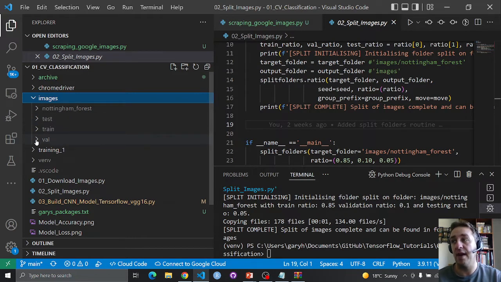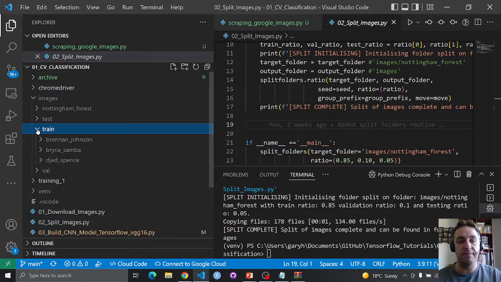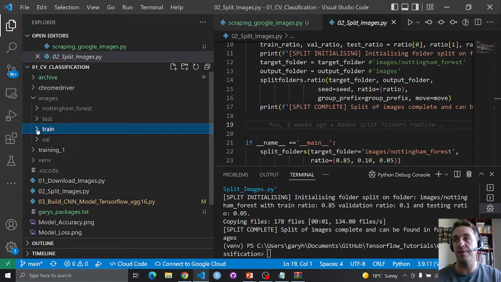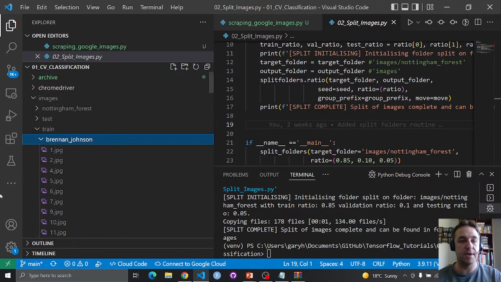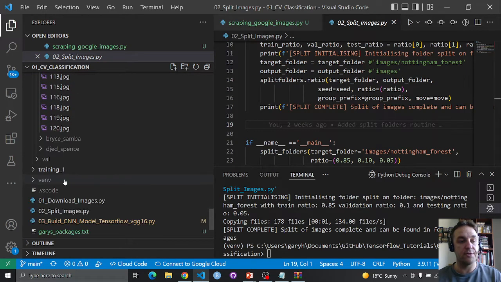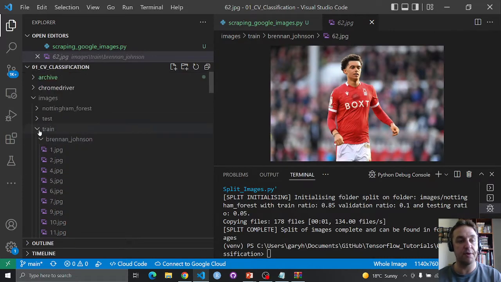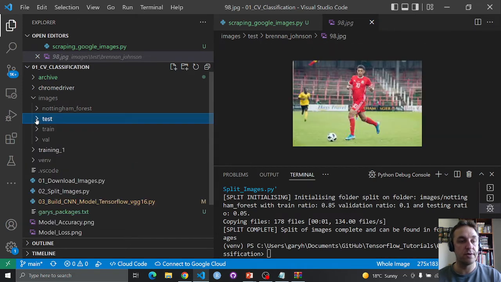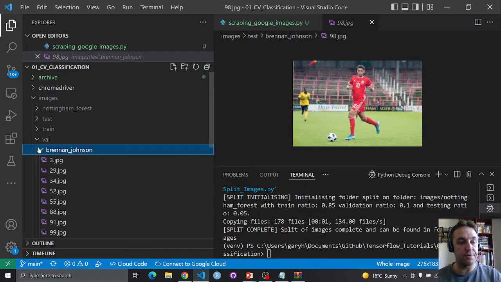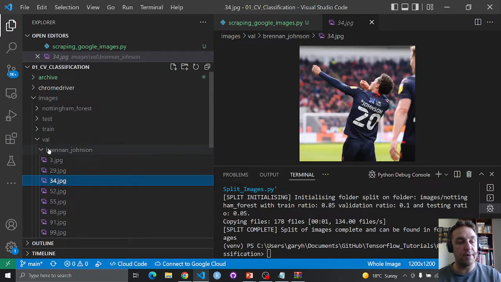So now if you look in my images folder, I should have this training, testing and validation folder. And the split folders, I had loads of hacky scripts and janky scripts before that. It makes it so much more quick. And now each one of these labels, so for TensorFlow there's a function called flow images from directory, and that assigns the relevant labels. You can see I've got a split of, so we had 100 items, I've got a split of X amount of those items in my training folder. I've got some in my testing folder, so a smaller proportion, and I've got them in my validation folder as well.